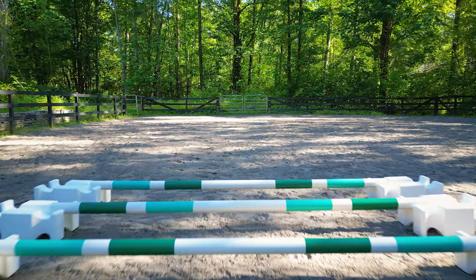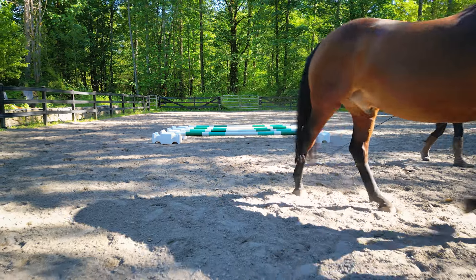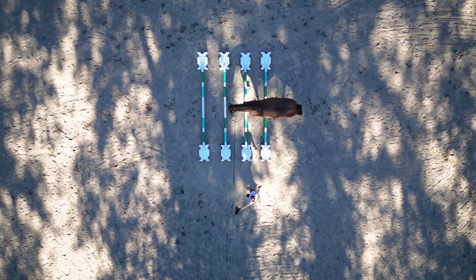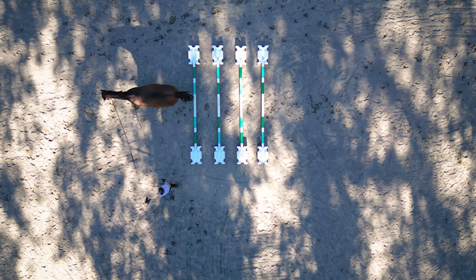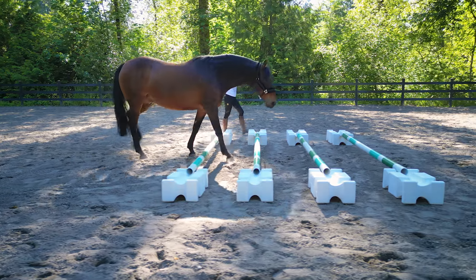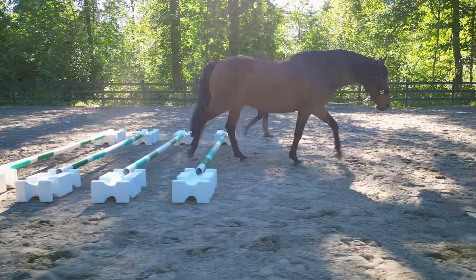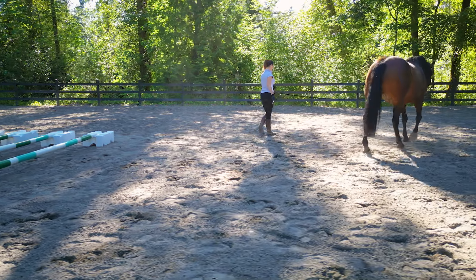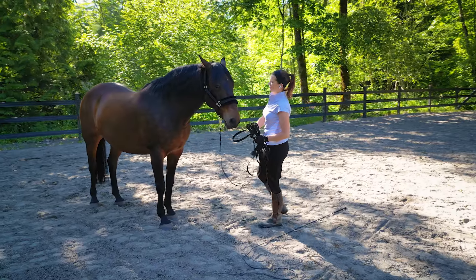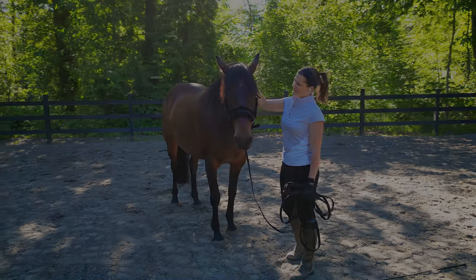They do tend to slow down a little bit in the beginning and that's fine, but once they've gone through a couple of times make sure to try to get that rhythm nice and steady. Your horse might bump a pole a time or two in the beginning — you'll see that Cooper does it — and that's fine. They're just getting used to the fact that the poles are raised, so they're having to engage their muscles, especially in the hind end, a little bit more. No big deal if they bump, and after three to five times, a quick congrats and head the other way.